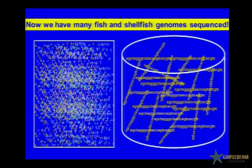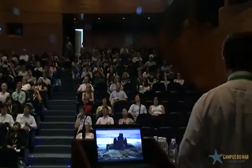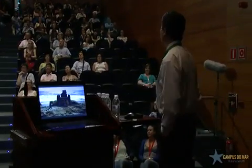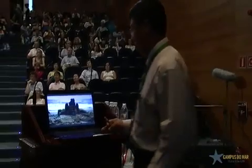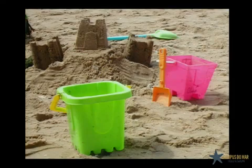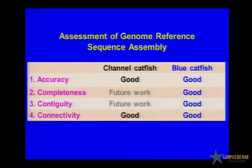In our case, we still have 49,000 contigs, which is not bad, by the way, compared to the turkey genome, which has 159,000 using next-gen sequencing. But this is not good enough. So we need to link them together with other resources, such as long reads, end sequencing, and so on. Of course, when we get started, we think this is what we're going to get with the genome assembly, a beautiful castle, to start with that dream. And I hope we avoid ending up with something else, which would certainly not be good enough. So we made some assessment to see how we're doing.